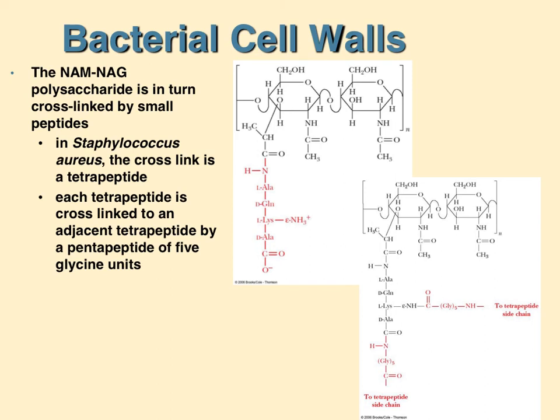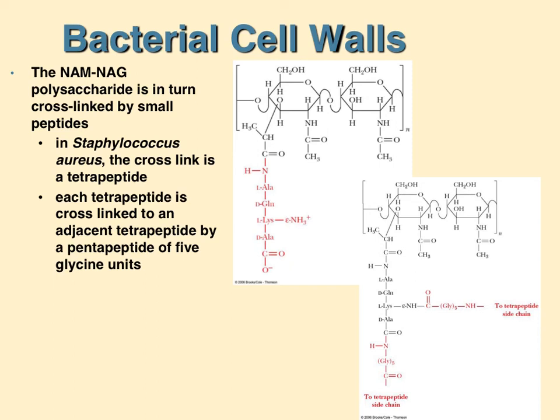All right, so this gets even further complicated. In the cell wall, we have those NAMNAGs that keep repeating, but hanging off of that is, since it has a carboxylic acid or an acyl group right here, you can easily add an amine to make an amide. Which it just so happens, the bacterium adds a small peptide. And if you notice, it's the same 4 amino acids over and over again: alanine, glutamine, lysine, and alanine once again. Well, lysine has 5 carbons, it goes 5 out, and it has another amine.